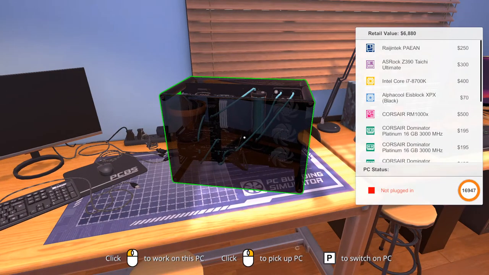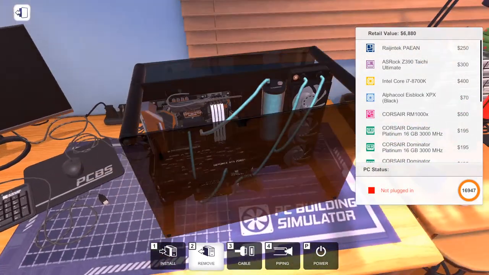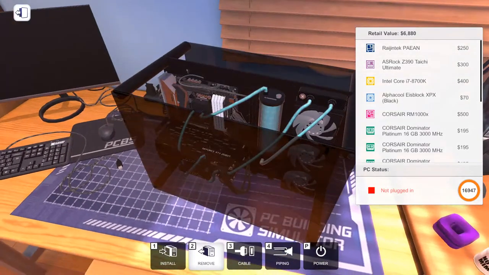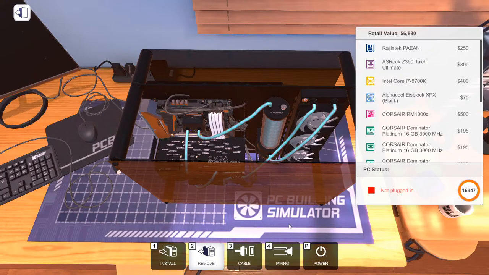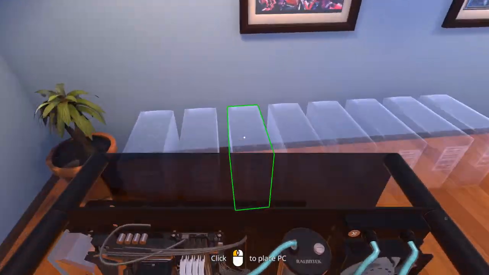I'll switch it on in a minute, as it does look pretty cool when it's running. So then I can just, like, I don't like this panel. Maybe it should be clear and not tinted. But that looks sick. Oh, wait, yeah, I don't have the automatic mod. But let's put it down here.